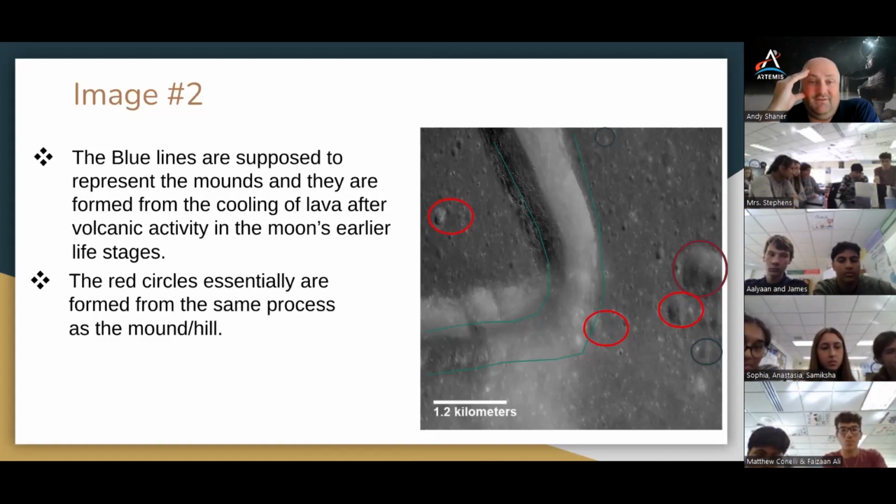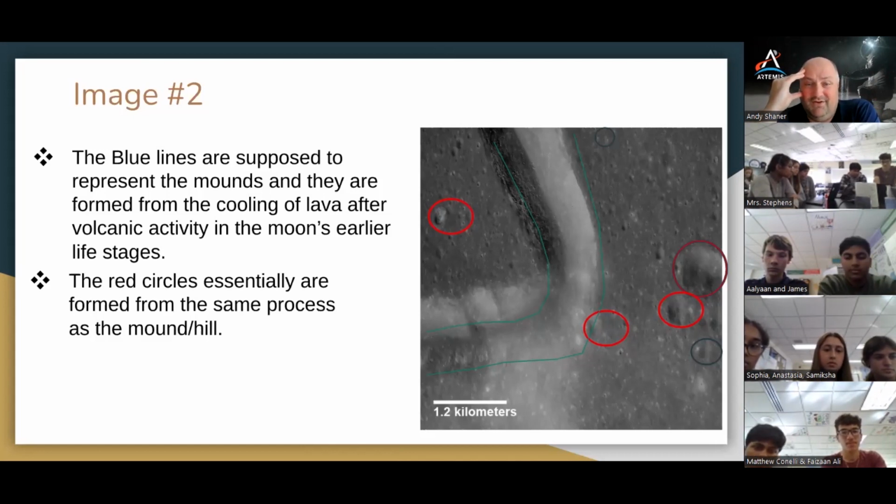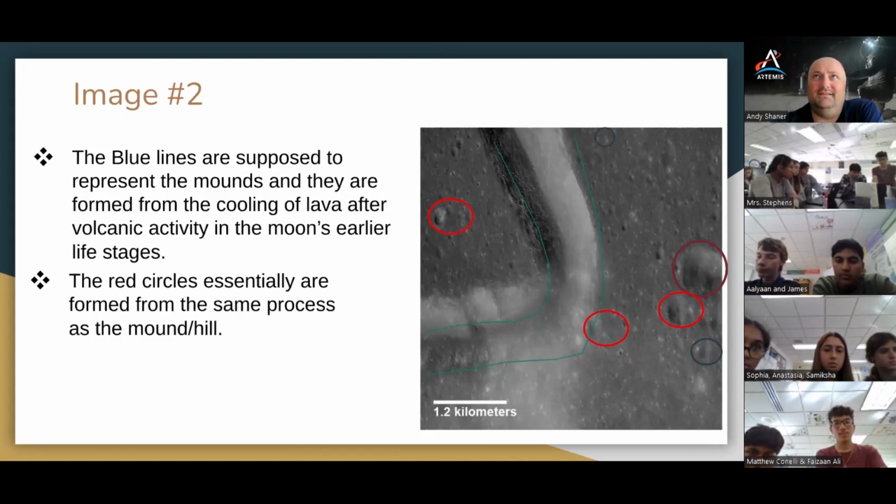This, again, it didn't give you a sun angle, but even if it did, it's still tricky because this sun angle is almost directly overhead. So there's very little shadowing, as you can probably notice. So it's very, very difficult to tell what you're looking at in this picture. If the sun angle had been lower, which there are other images of this area with a lower sun angle, all those features, those craters, become much more circular. They look like what they are. They are circular. They're just not in very high sun angle. So sun angle is very important when you're looking at images of planetary surfaces.